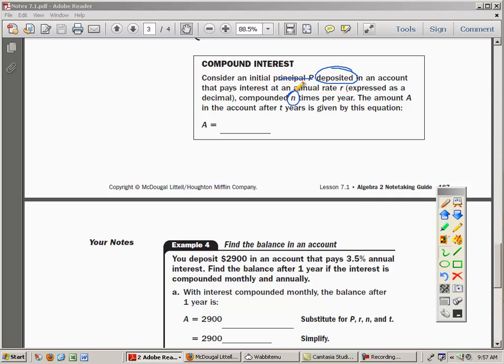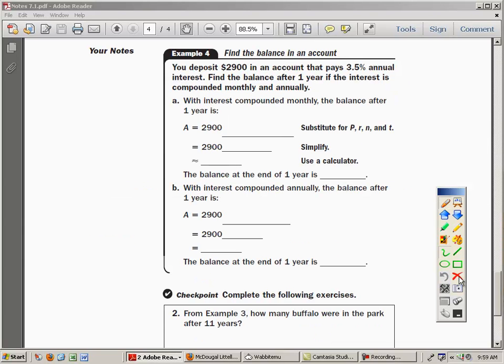So again, sometimes your interest is compounded monthly, sometimes it's compounded quarterly, meaning 4 times a year, sometimes it's compounded daily, every 365 days out of the year. And so we're going to take this function and it becomes our initial value, which is P, and then 1 plus the interest rate over n, all to the n times t power, where again, n is the number of times I compound my interest per year.